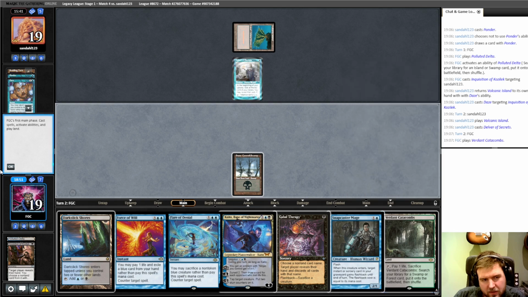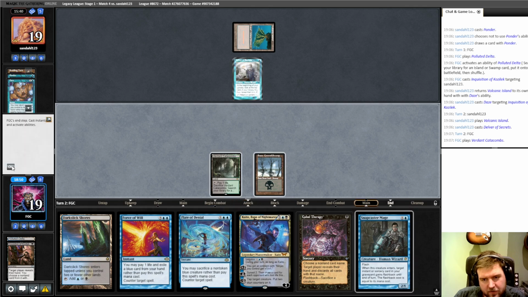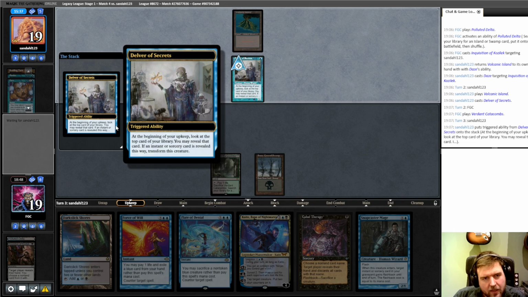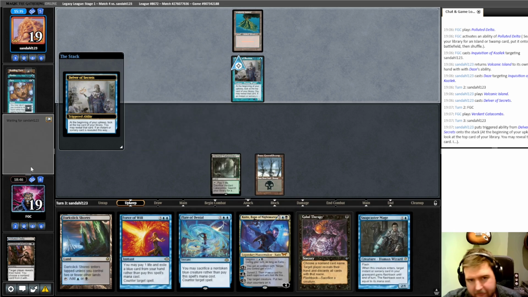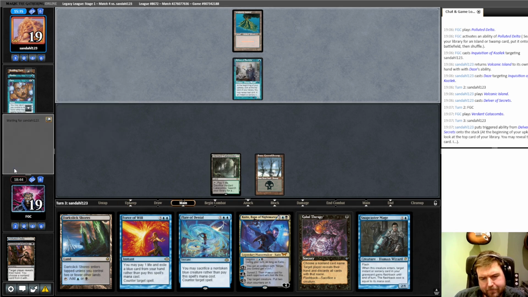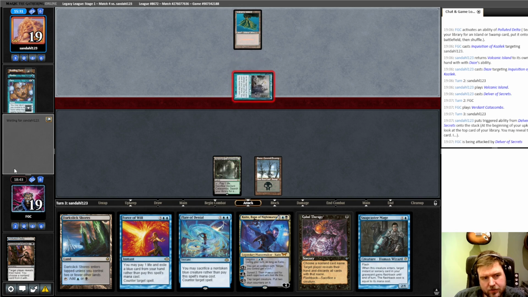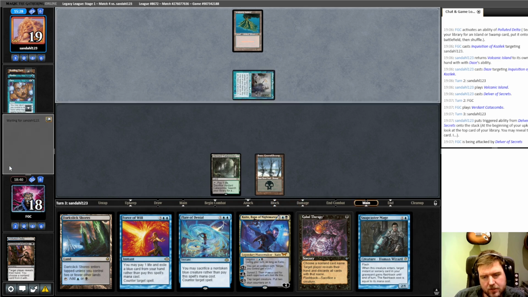And yeah, let's play out the Verdant Catacombs. Let's just stave off the threat of Wasteland a little longer. And let's hope this Delver does not flip. It does not. Bravo. And I think I'm keen to just snap Inquisition this coming turn, unless something changes.